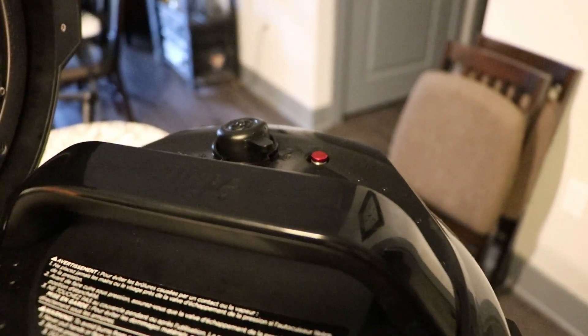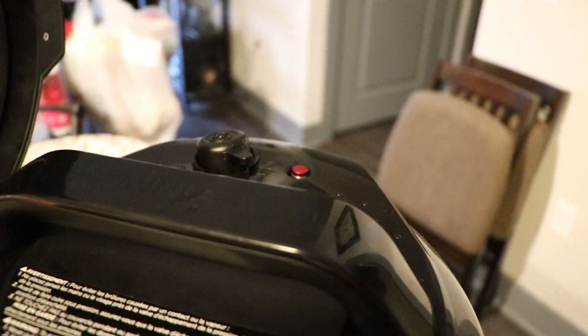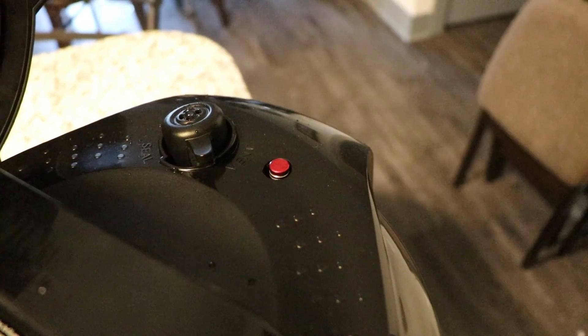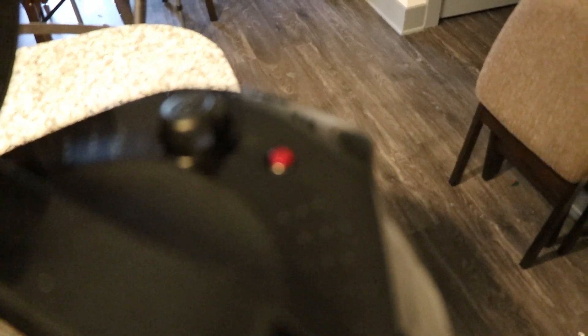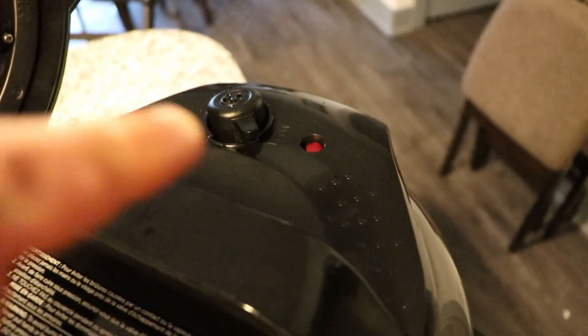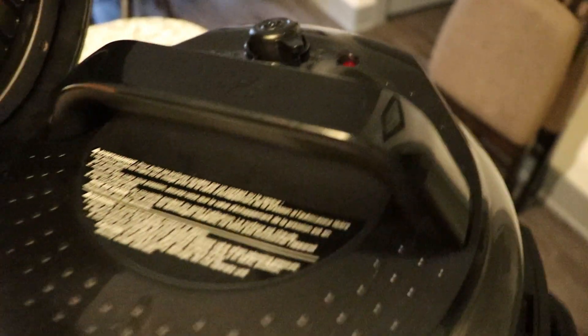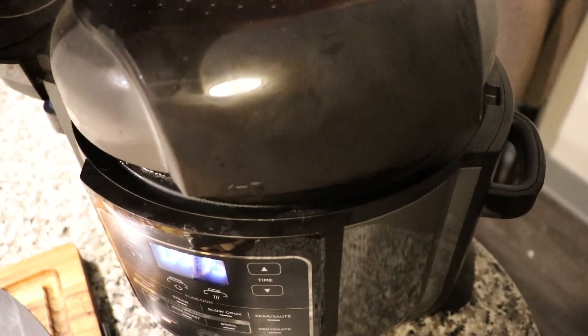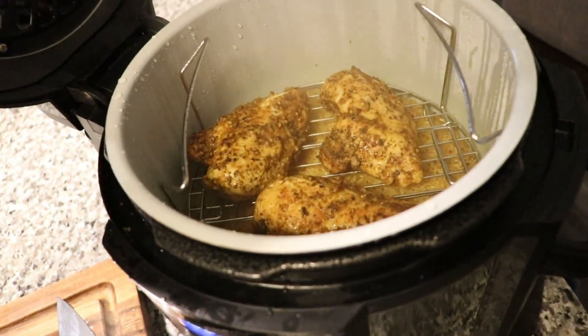You do not want to open a pressure cooker lid when it's still under pressure, because that will not be fun for you. So just be cognizant — even though you don't see steam, make sure that button is completely down before you try to open the lid. Sometimes you just need to touch it and it'll drop. Just be very careful when you're dealing with a pressure cooker because it could be dangerous. Steam is freaking hot, so it's not fun to get burned. I just had to help it out and it completely dropped — you see the rest of that steam escaped — so now I know it's safe, and I went ahead and opened it to reveal the beauty of this magical, wonderful, mouth-watering dish.